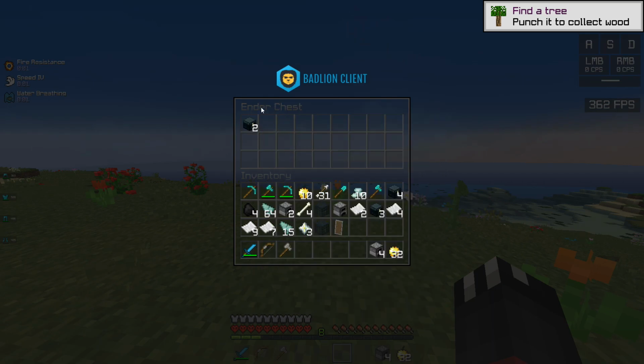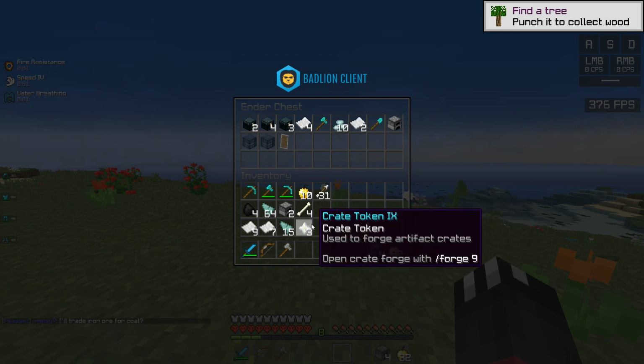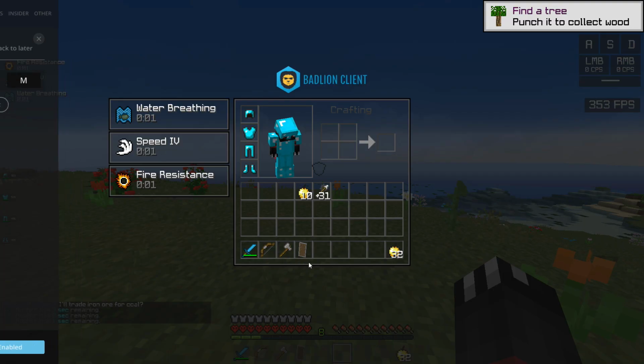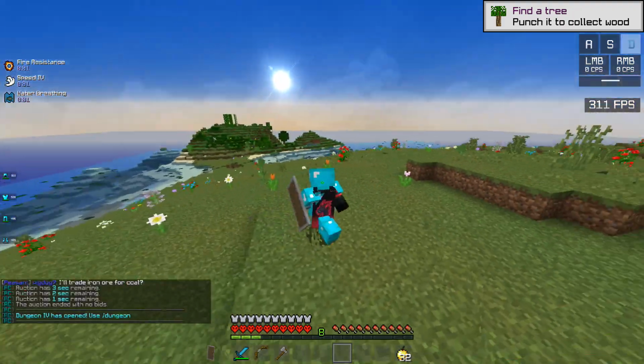I actually do. Two more February bundles, which I will show off in the next video. We do have a lot of crates in general, though. I'm going to throw this all in here just so I don't lose it in PvP or something. And I'm going to throw the shield back on. There we go. We've put on the shield.